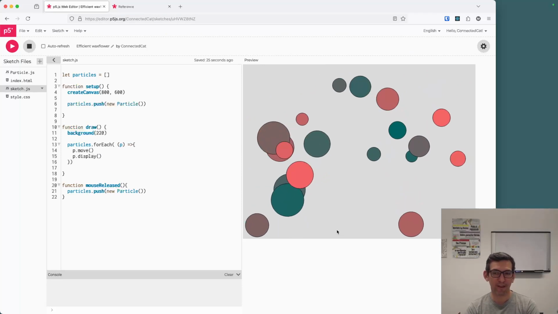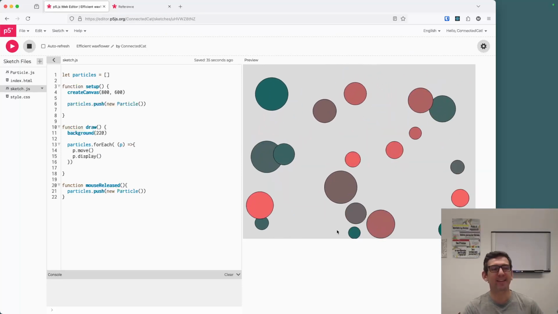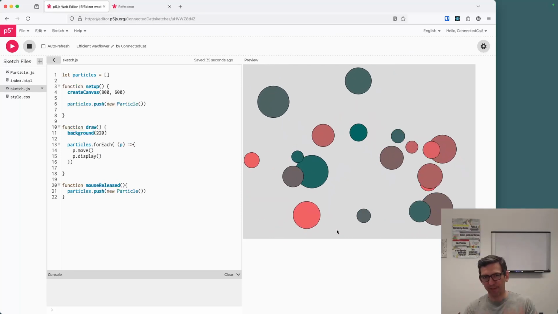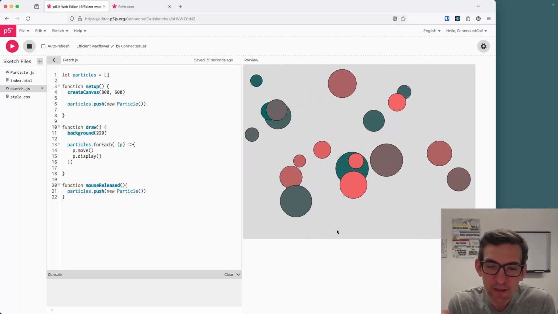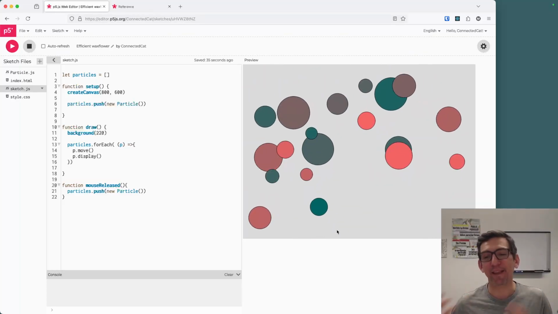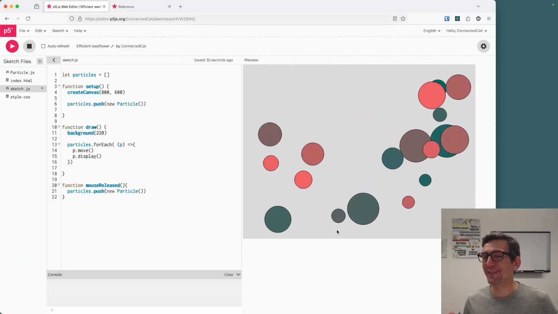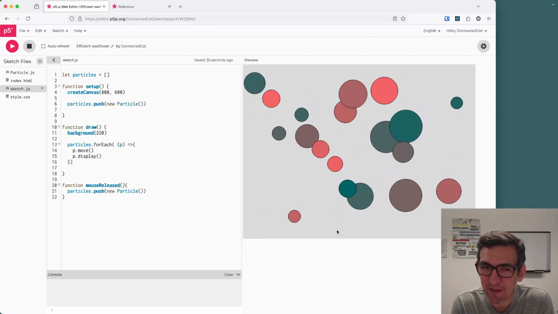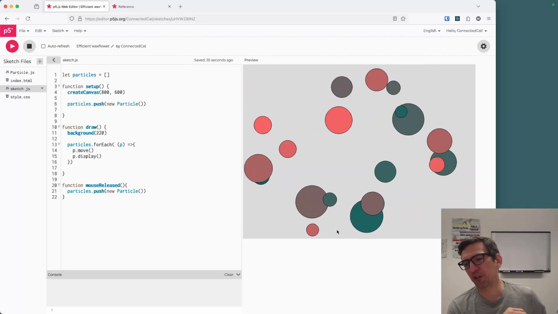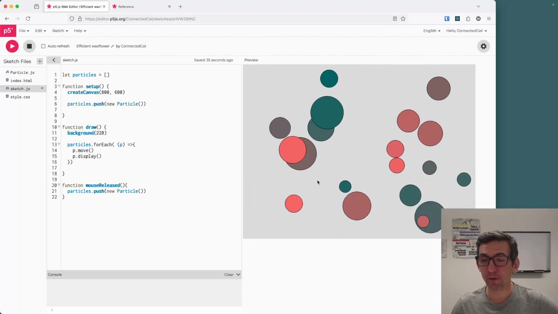But this is where we're going to keep pushing things, next step and next step and next step. So wouldn't it be nice, right? This is where I'm pushing the advantages of the object-oriented paradigm. Wouldn't it be nice to create a new particle wherever I click the mouse?